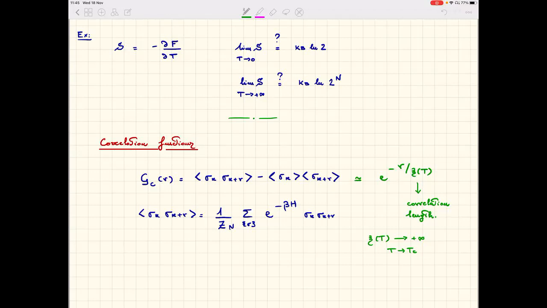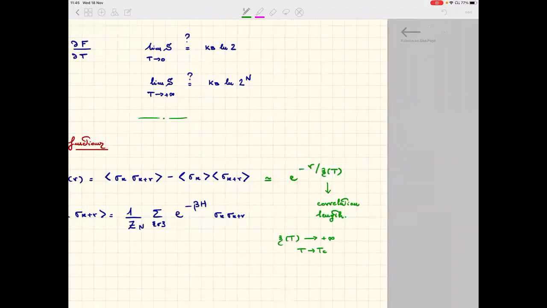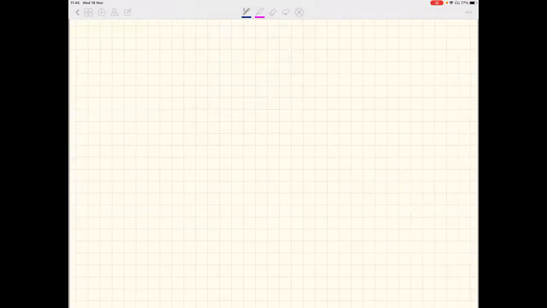In other words, for the 1D Ising model, we expect psi of t to go to infinity as t goes to zero. Okay? That's why some people say that the one-dimensional Ising model has a phase transition exactly at zero temperature, but it's a rather pathological model in this respect. So don't take that too seriously.